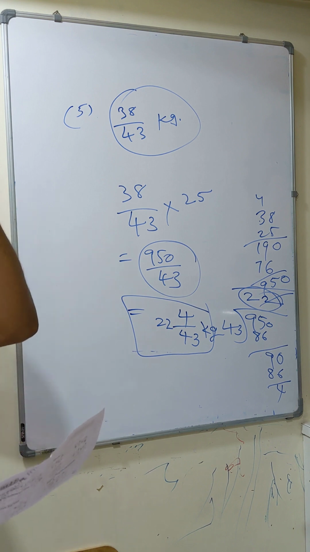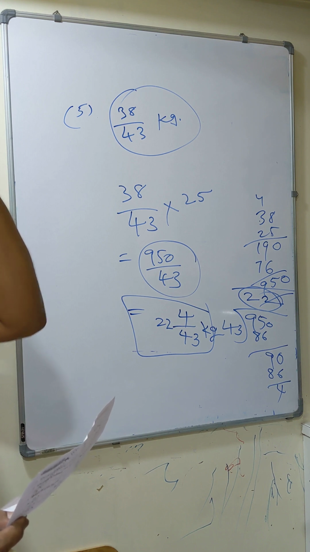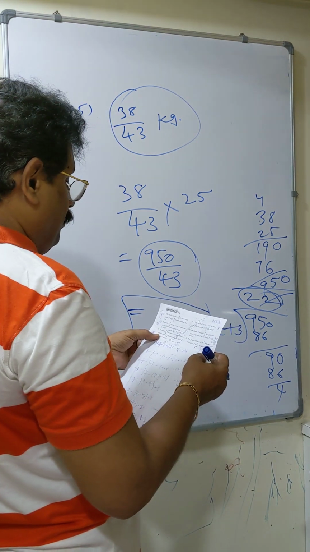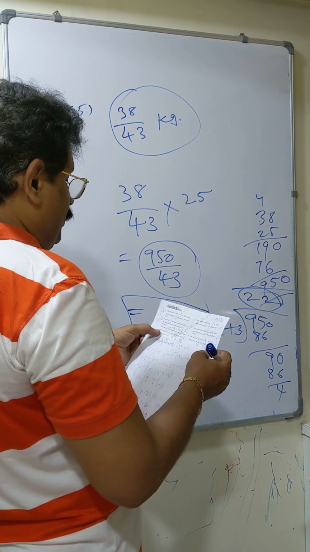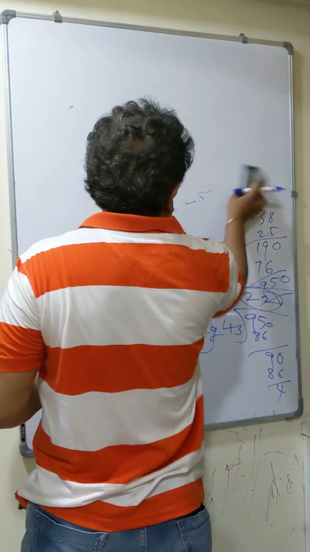Now what you can do is, suppose we do one more sum. क्या करेंगे? थर्ड वाला करते हैं। सेकंड करते हैं, सेकंड थर्ड दोनों, कौन सा भी, either 2 or 3. We will do one sum here.